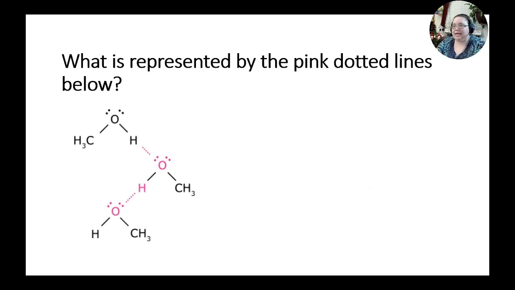All right, last but not least, might give you an image and ask you to tell me what's the IMF present. It'll be images similar to what we have already seen. Notice this is specifying the pink dotted lines. That is not a covalent bond. That is trying to illustrate an IMF, specifically a hydrogen bond.